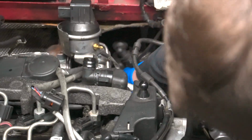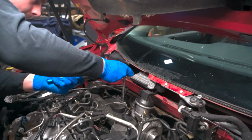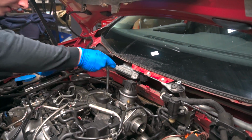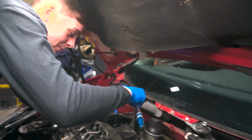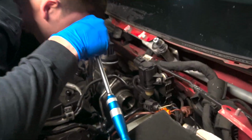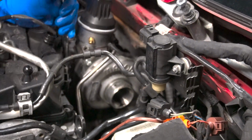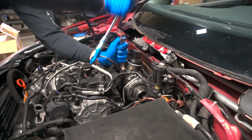All right, so operator Drewski over here is down getting the discharge pipes right off the turbo. So there's the charge pipe off, and now Drew's out here undoing the bolts for the actual turbo. I hate H6s, man. Such a small bolt that you just never feel comfortable putting a lot of torque to them. Oh dude, look at all the oil coming out of the turbo. Nice. Big tasty. Oh yeah, nice. Excellent.